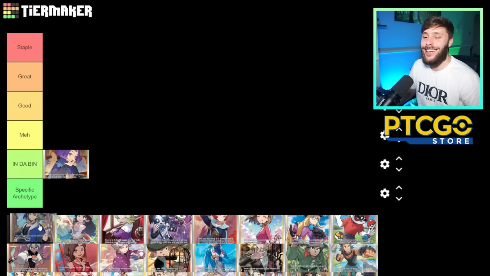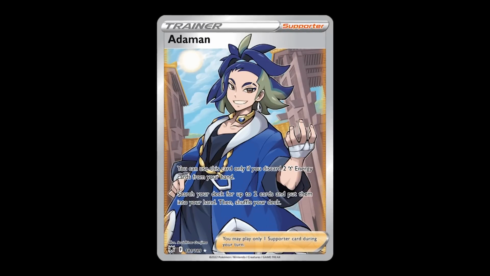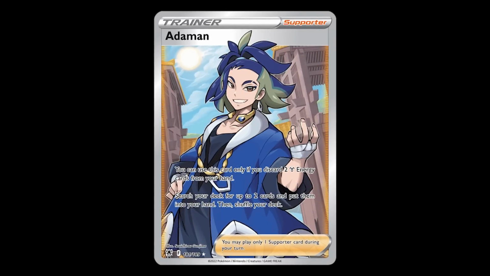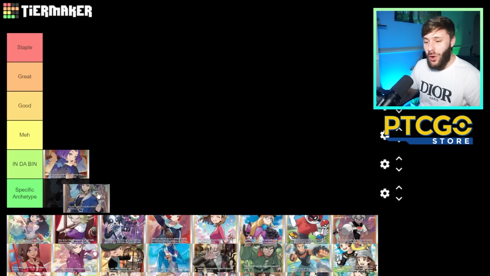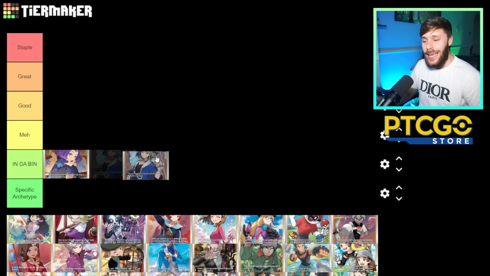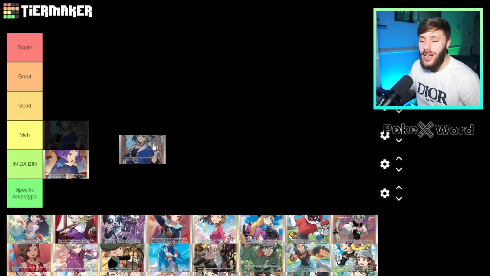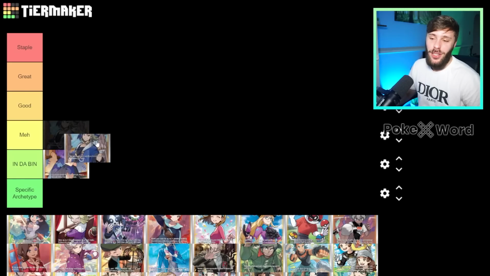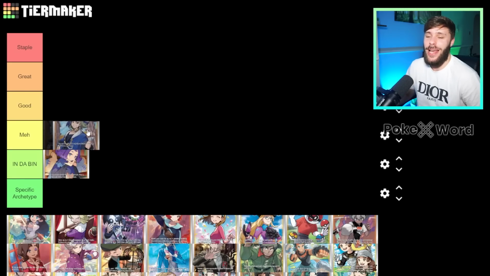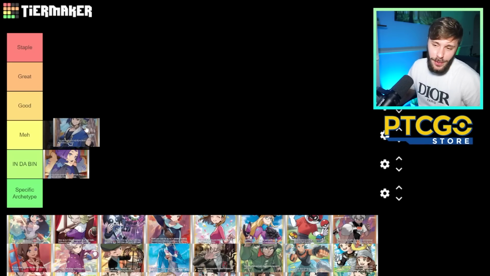Next up, we have Adaman. You can use this card only if you discard 2 Metal Energy cards from your hand, search your deck for up to 2 cards and put them into your hand, then shuffle your deck. Not really specifically archetypal because it's mainly based on types. This is seeing play in the likes of Dialga here and there when it comes to Rogue. So it's definitely better than Acerola, I think, and also just being able to search for any 2 cards is strong. Having to discard 2 Metal Energy though, you got to have a good way to make sure you get those energy. But ultimately, it's okay.